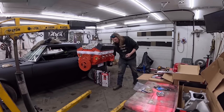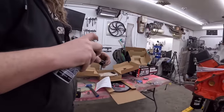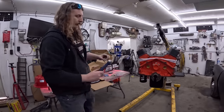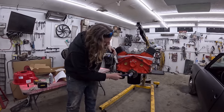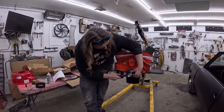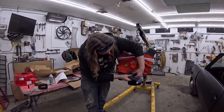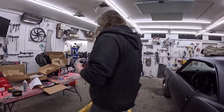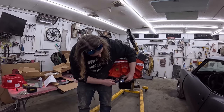Okay, first things first — I'm going to put this pilot bushing in. I'll spray a little graphite spray on it, hopefully that'll help it go in just a little bit. This has a bit of a rounded edge, so we'll have that on the outside. Then we're going to use a socket to kind of drive it in once you get it started. I wish I had a deep socket. I have screwed these up many times in the past.